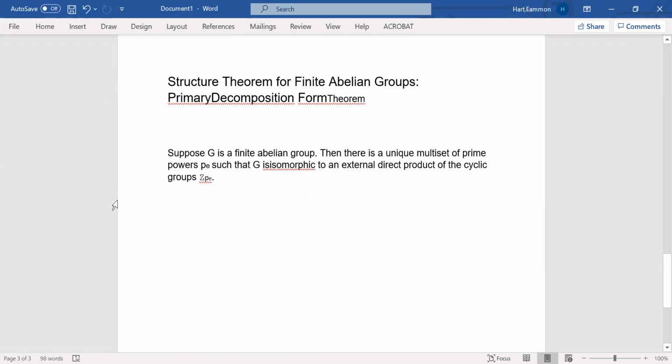Cool. So, structure theorem for finite abelian groups. I believe you guys covered this on Monday, right? Yeah. Oh, wait, sorry. What day is today? Wednesday. Okay, yeah. Sorry. No worries.